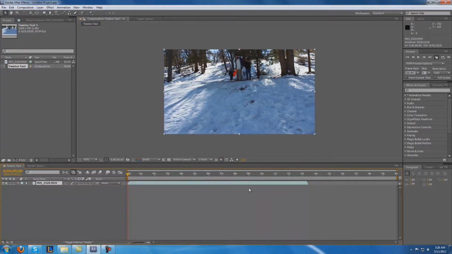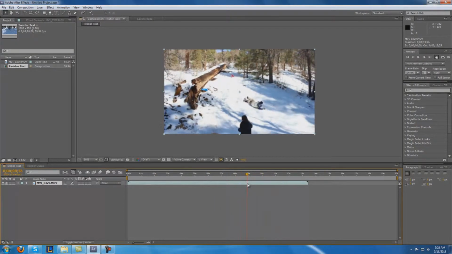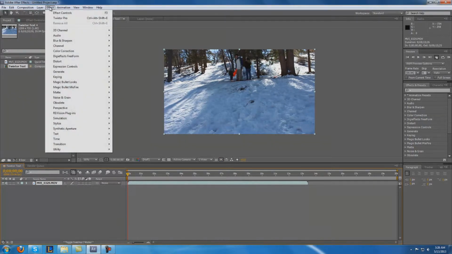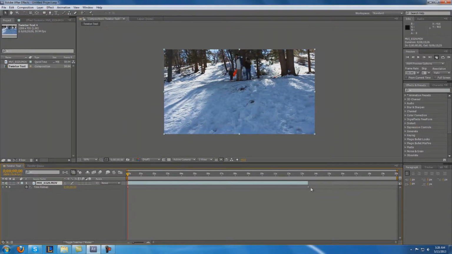And in order to Twixtor it properly without screwing up the video and the timing and stuff, you're going to want to go to layer, time, and enable time remapping.